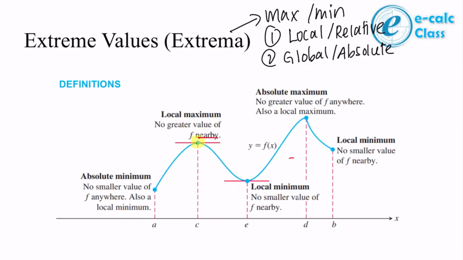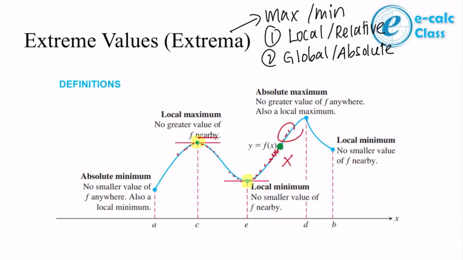So if you look at this point, the one that I highlighted, it is a local maximum because it is relatively greater than all the points around it, from the left and from the right. Similarly, a local minimum is relatively smaller than the points around it. If I pick a random point, like this one in green, saying it is a local maximum is wrong, because it is not relatively greater than the points on the right. So in order for it to be a local or relative extremum, it has to hold from the left and from the right. Very easy to understand, right?